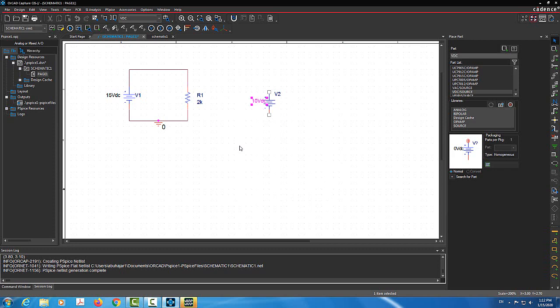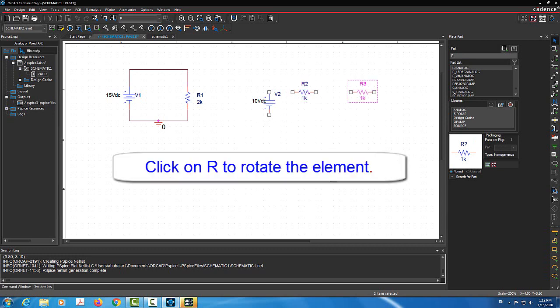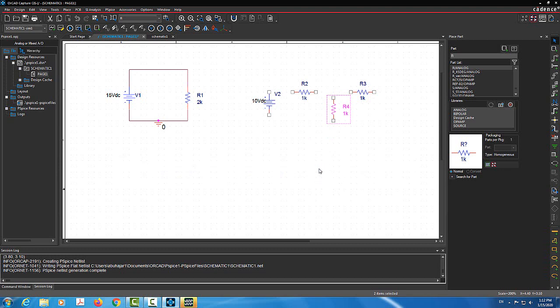And now I'm going to also add a bunch of resistors, not just one resistor. So here is R. So I will add one resistor here, and I click on it. And then I'm going to add another resistor here. And then I'm going to rotate, and I'm going to add another resistor here. So I'm adding 3 resistors, and it's going to give me some T-shape.